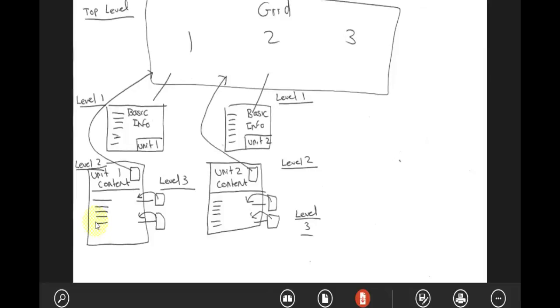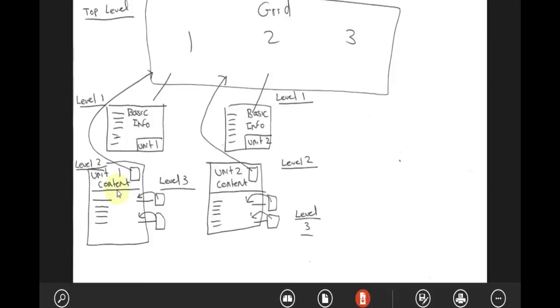Now occasionally you will need to go to another page, so you're going to go down one more level to level 3, and when you do that you'll need to have a button or a link that would bring you back to level 2. I really don't suggest going any more levels down. I think this works. So you're in the grid, boom, get the general information, boom, into the main content, and you may go down one level, but then you come back. This will give you a feeling like a website, and generally you can stop the user getting too lost. It's not always possible to avoid that, but a lot of the time it is.